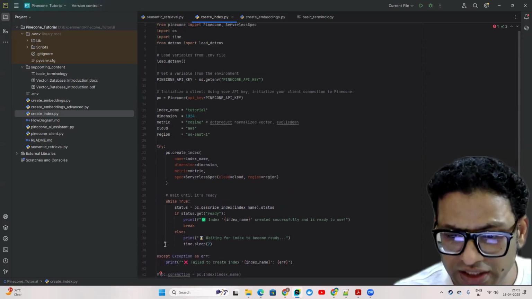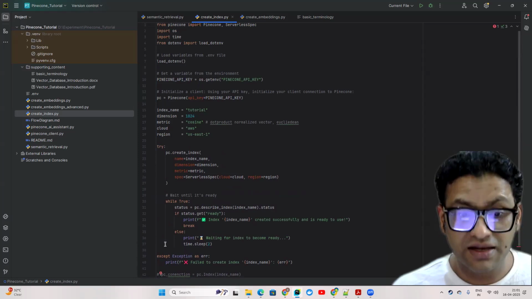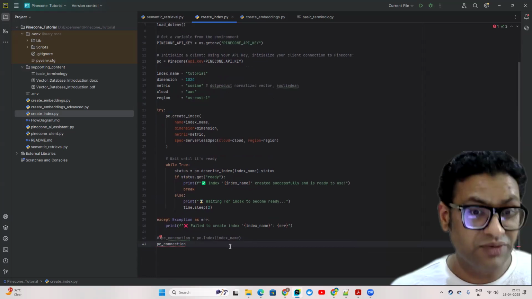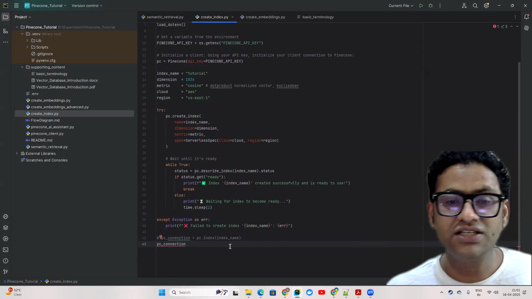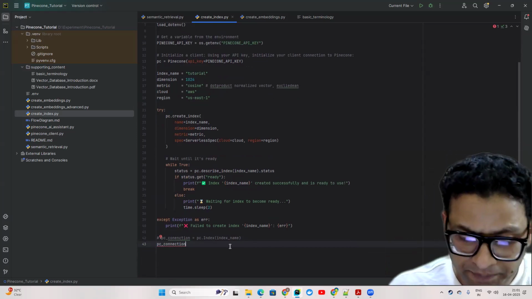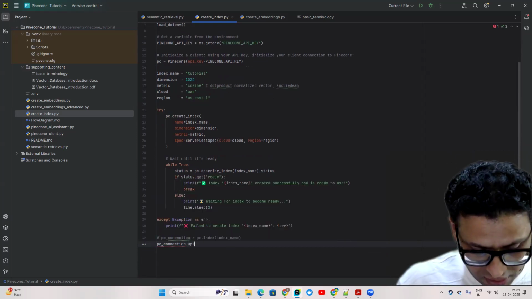What all things can we do with that? We can upsert the data. Basically, it is insert and update. Insert means if data is not there, then we can insert it. If the namespace is not there, then it creates a namespace and puts the data in. If it is already there, then it will just add the data. So it's kind of insert and update, right? Then it is upsert.